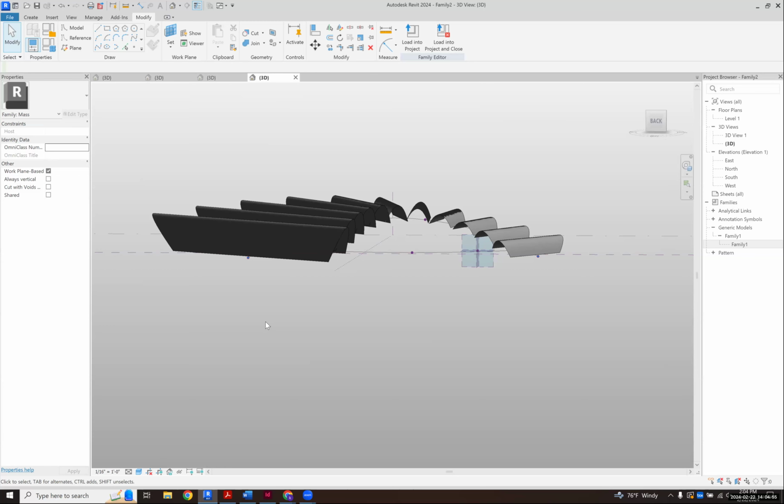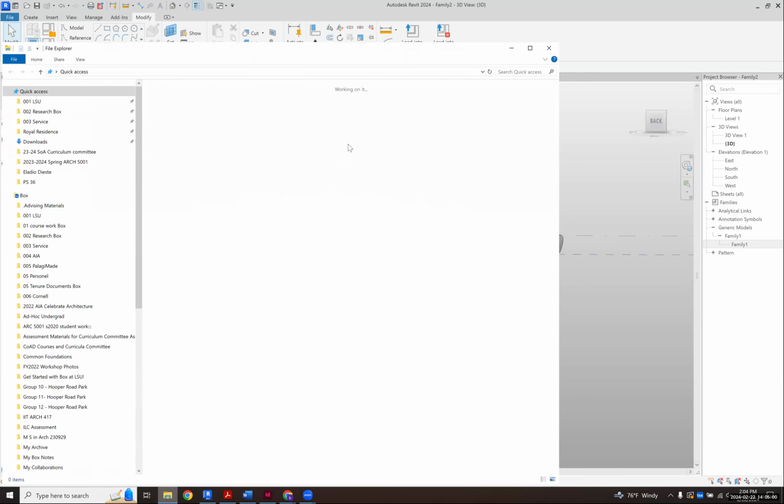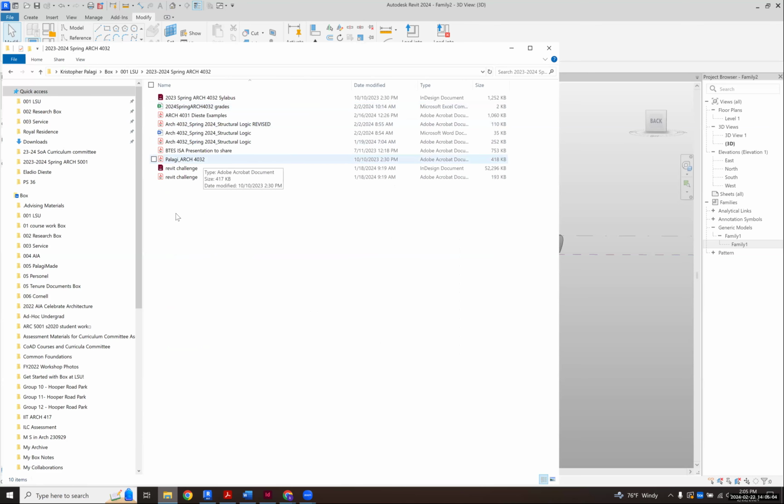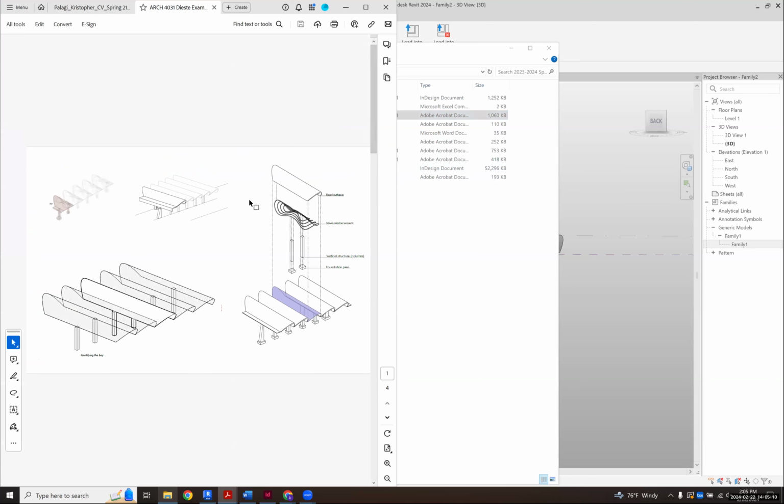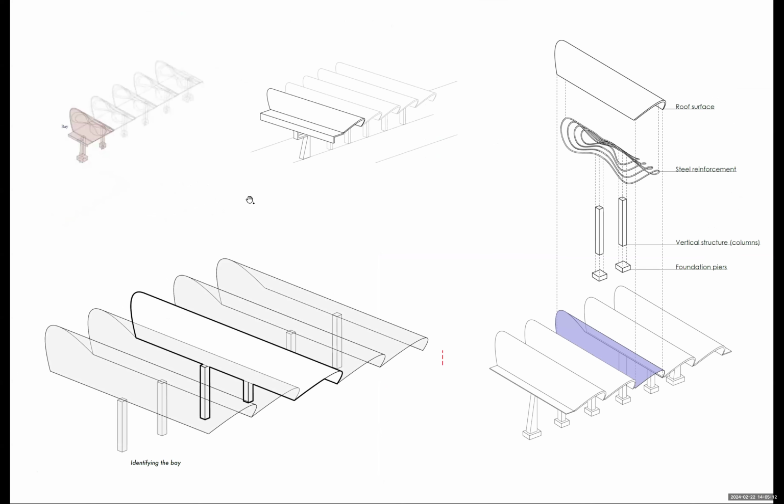So let's talk a little bit. I had found some past versions of these diagrams, and I stashed them in this one. Revit, Palagi 42. I see Dieste'esque. So what are some things that are talked about here? Amazing ways of graphically showing different things.